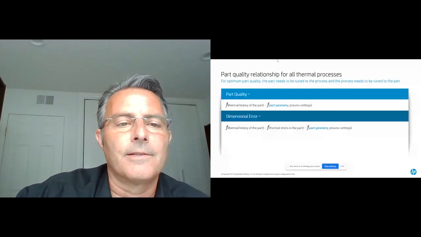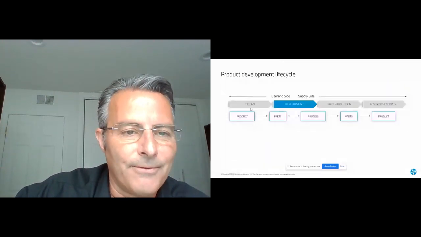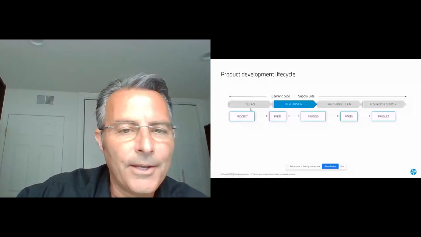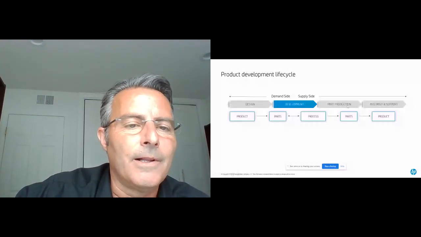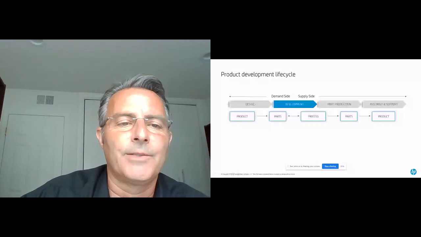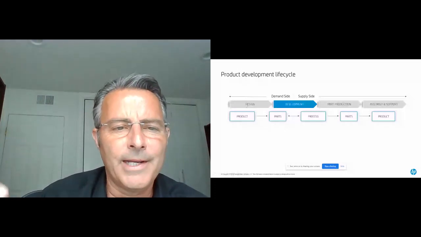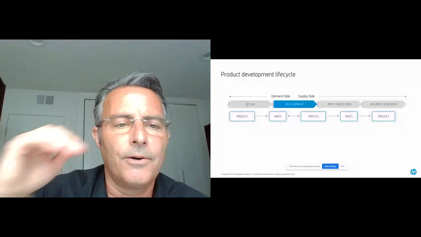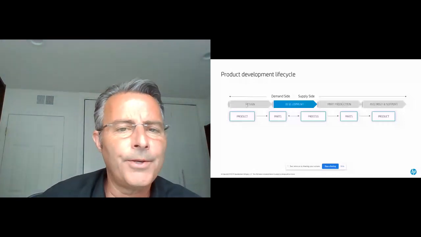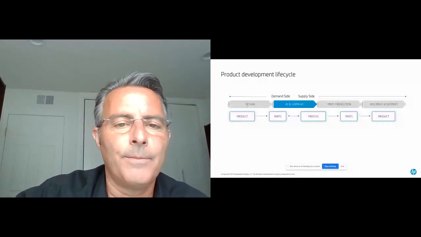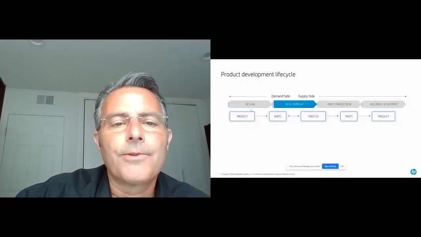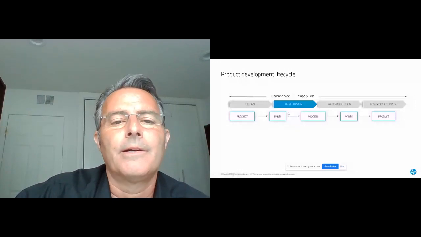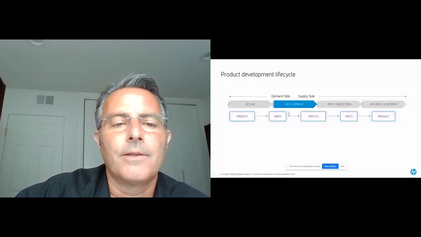So this is another view of that development phase. You have that investigation phase, you've got a development phase, then you go into production. And I paint this the way I paint it because, instead of calling it investigation phase, I call it design phase, because of the fallacy in the 3D print industry. And the fallacy is, you can go from design to production. No, you can't. Not unless you want to skip quality. So if you have quality requirements, you have to go through this development phase where you tune the parts to the process and you tune the process to the parts.